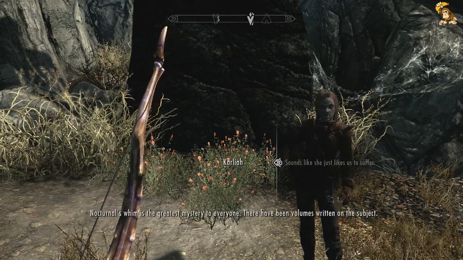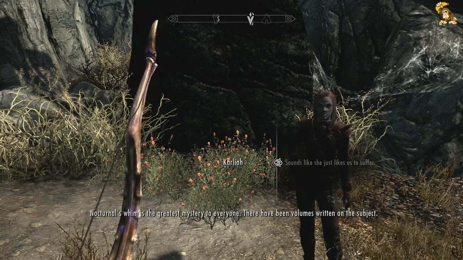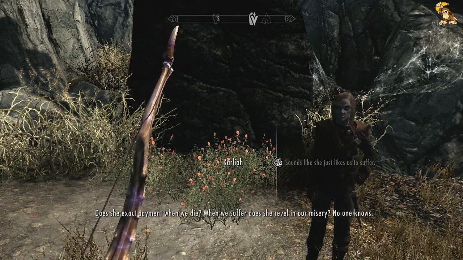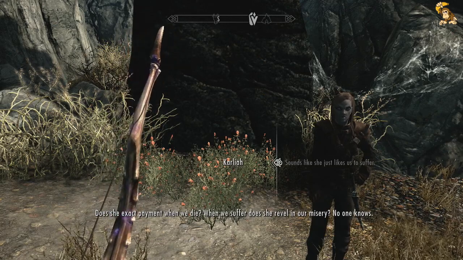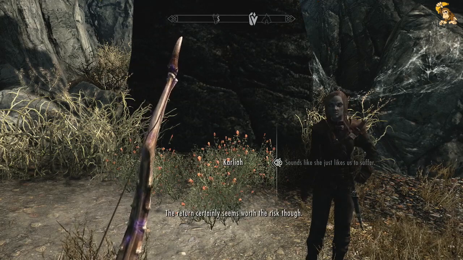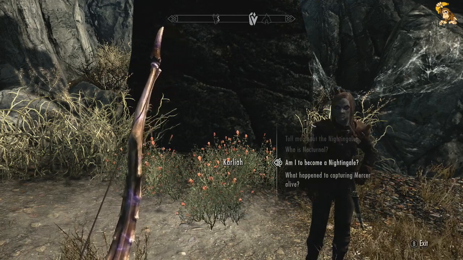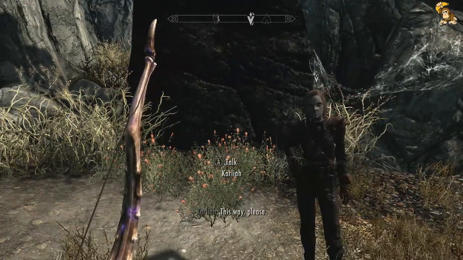Nocturnal's whim is the greatest mystery to everyone. There have been volumes written on the subject. Does she exact payment when we die? When we suffer? Does she revel in our misery? No one knows. The return certainly seems worth the risk, though. Alright, so does that mean I'm going to become a Nightingale? It's my hope that you will, yes. Excellent. This way, please.